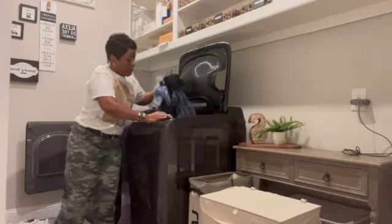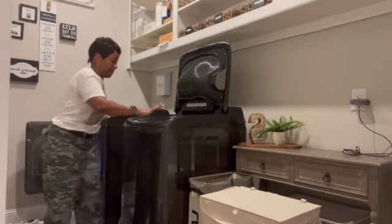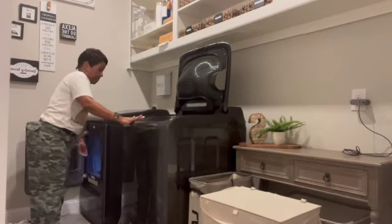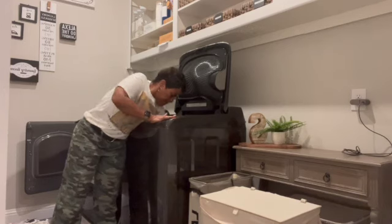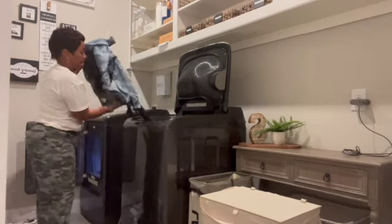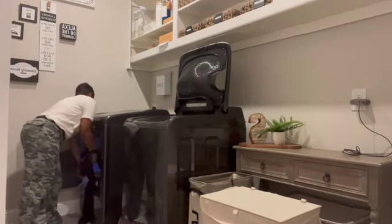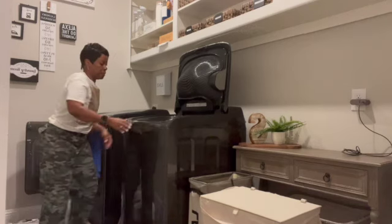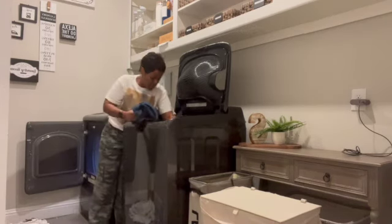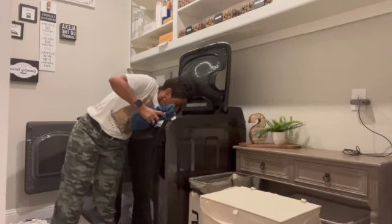My first load of darks are done. So I'm taking them out of the washer and I'm putting them in the dryer. And also, when I do my laundry, I use liquid detergent sometimes and I use the pod sometimes. But at any rate, I always use the scent boosters in the washer for the clothes. It makes it smell so good once you wear your clothes.